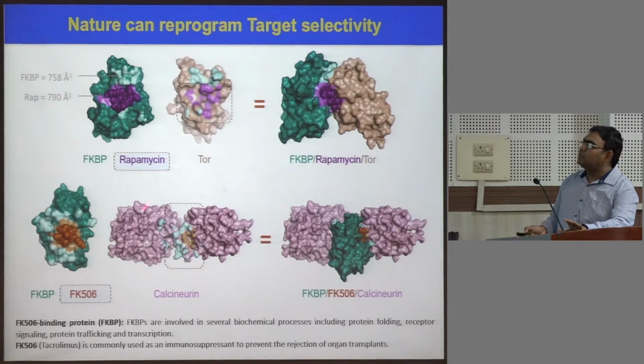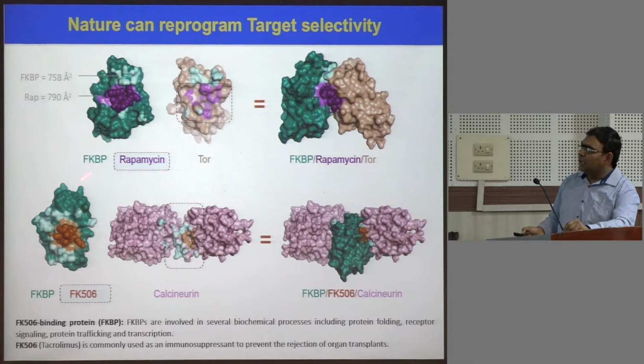Let's have a next example, which is also FKBP and rapamycin, but here the partner is calcineurin. It's a very classic example for showing how these proteins behave. You can see here, these are written in the area where this rapamycin binds, and this protein is supposed to bind here, but is not able to bind because in the absence of rapamycin, these two are not able to bind together. But when you treat it with rapamycin, these two proteins bind together. So what does rapamycin do? It works as a glue between these two proteins.